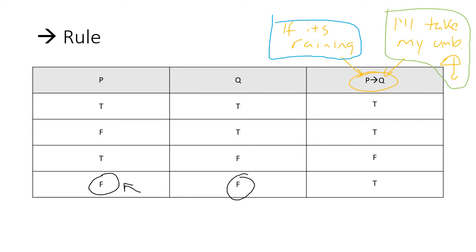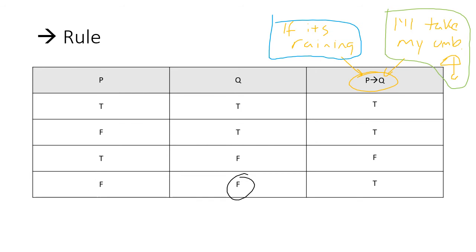If it's not raining, we can't make any determination about whether my statement, if it's raining, I'll take my umbrella, is true or false. So it has to automatically be true, or there's nothing at least saying that it's false concretely. It can be true that if it rains, I'll take my umbrella. And in the situation in which it's not raining, I didn't take my umbrella, I'm not lying, I'm still telling the truth. And so in this final situation, it's true.